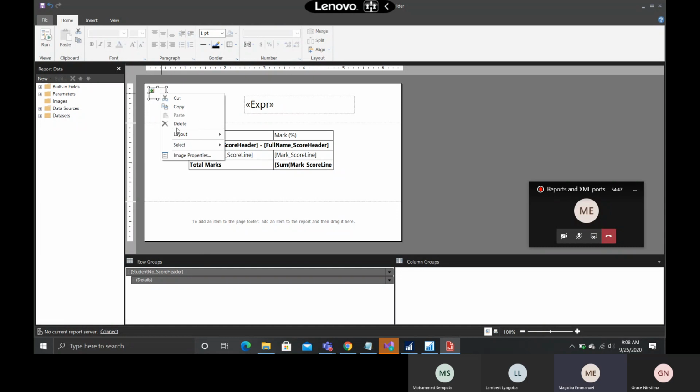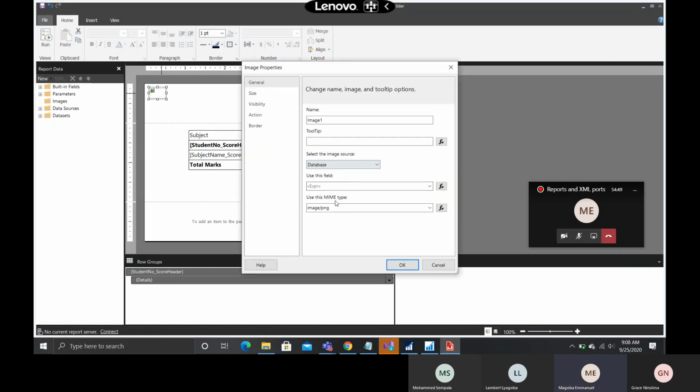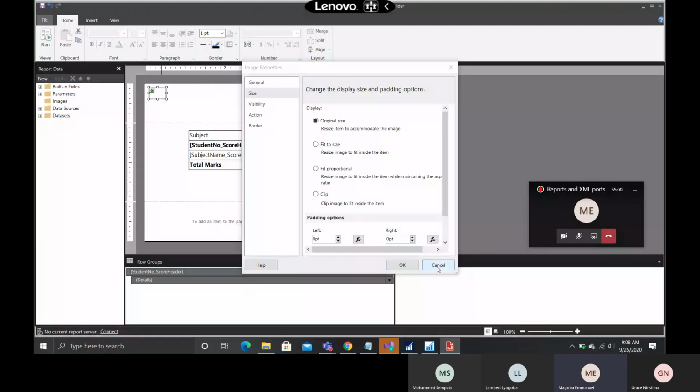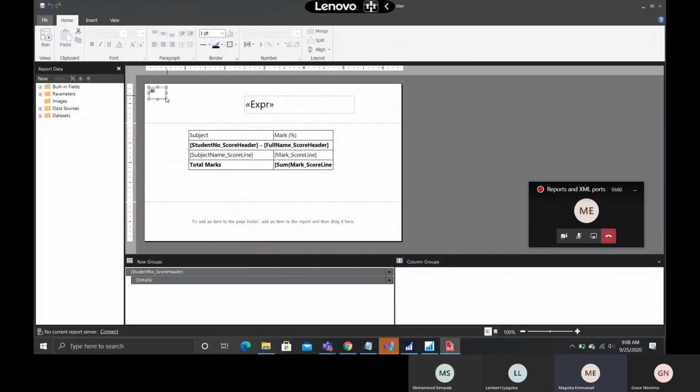But if you go with this option of fit proportional, it will force the logo to fit in this small box, okay? Do you get that? So here I can expand, but given that I've said the other option, then it has no harm.